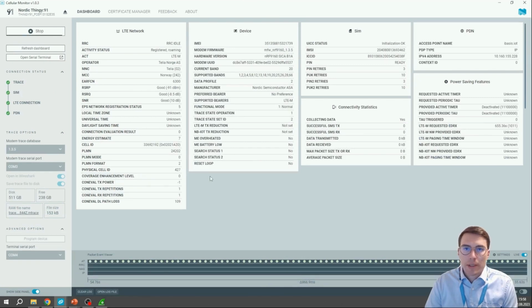The nice thing with this tool is that you do extensive modem tracing of what's happening on the modem side. So you can see you are tracing here on the down left side, and it's continuously increasing. This is a trace file that's being produced, and you can open that in Wireshark.